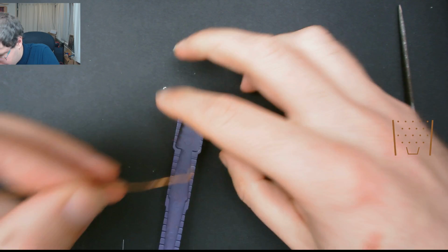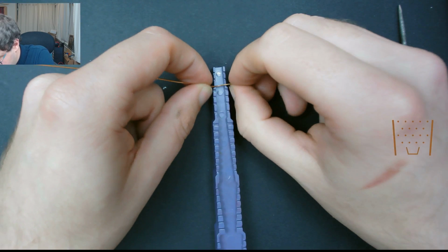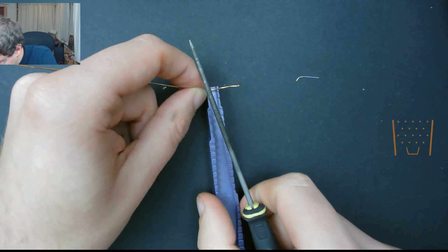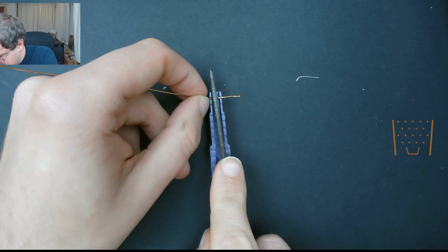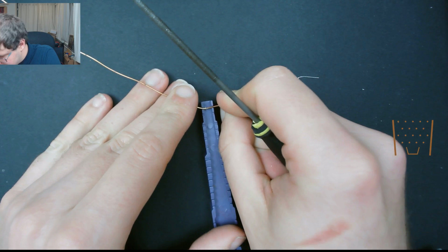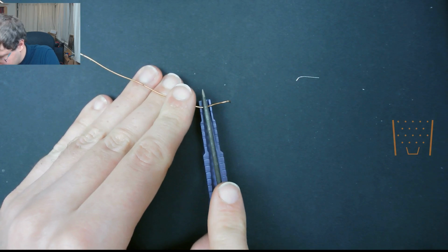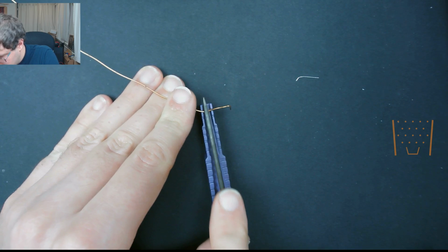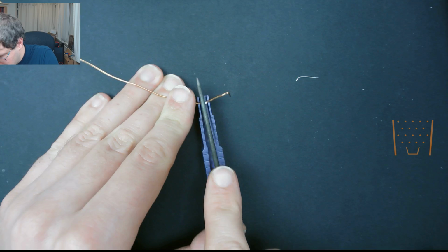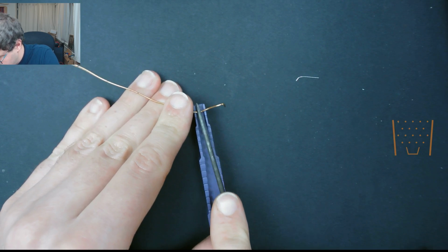So now you can see quite clearly where I have marked down here. I'm going to use this as a guide to help ensure that it stays in the correct position. And I'm going to file away, which should then expose more of the copper underneath.